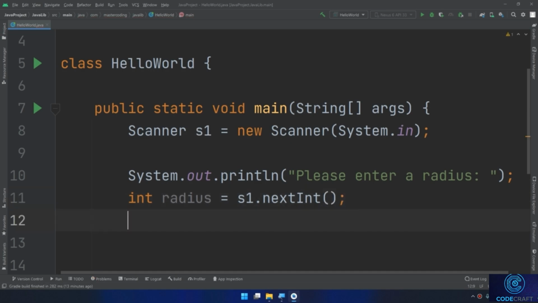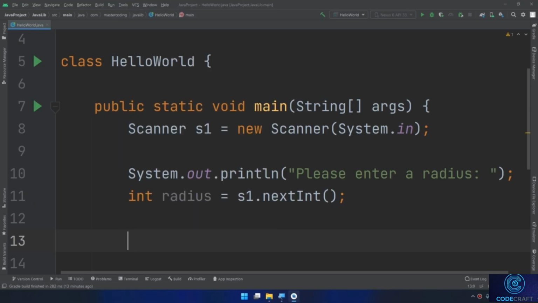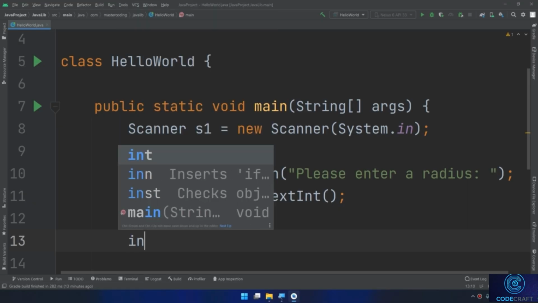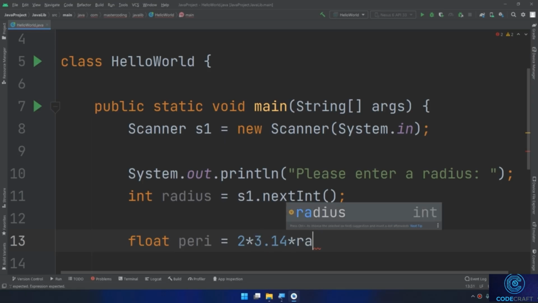Okay. Now I want to display the perimeter. So perimeter, int p or float, equal to 2 times pi, which is 3.14, times radius.